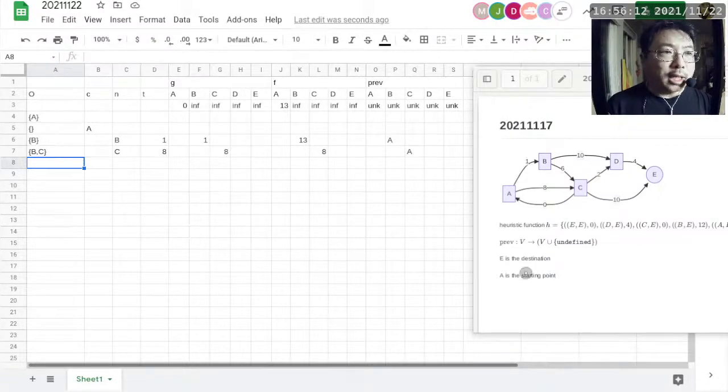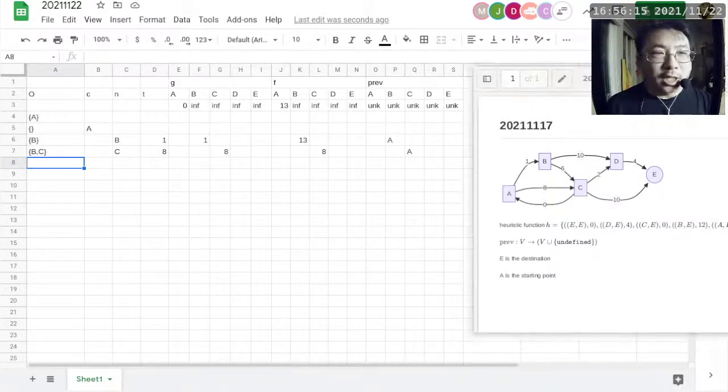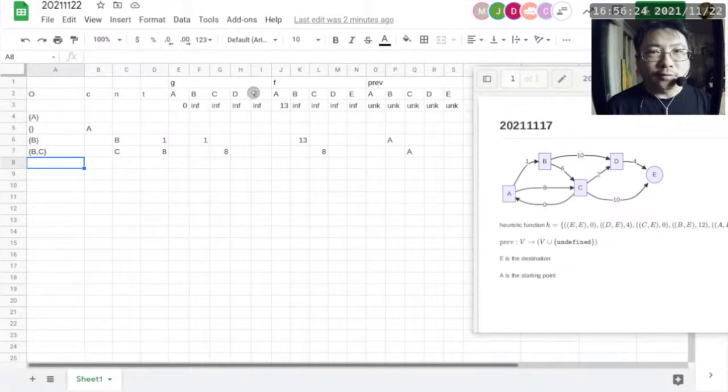And when you look at how the g and f values got updated, it's because the g value is now non-infinity. And that's the reason why we know that if the g value of the destination is still infinity and O is non-empty, we are pretty sure that every single vertex in the set O is going to have the f value being less than the g value of the destination. Is that reasoning okay? Do you guys understand what I was saying?